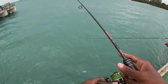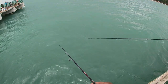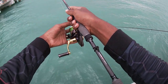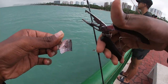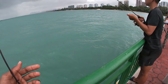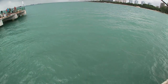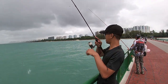Got it. Nice. We're eating. Eating, let it. Okay, can crank and set. Is your hook small? They're powerful. Okay, let it swallow. I don't let it swallow already. Yeah, true. That's right. They're powerful.